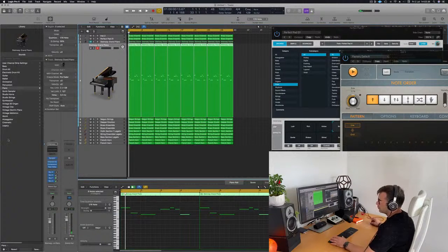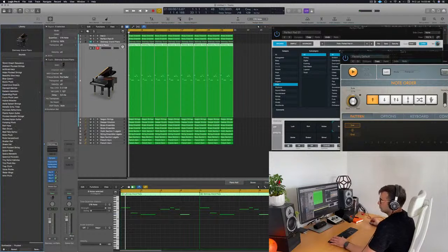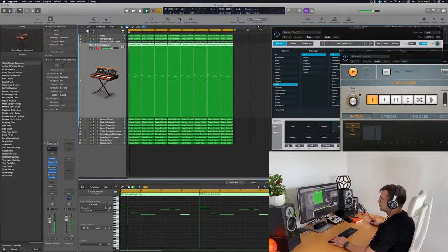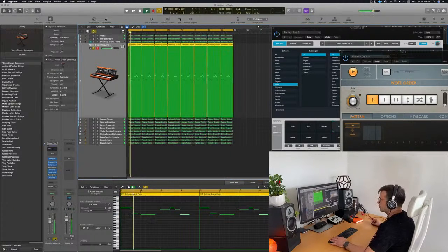Drum kits, studio horns and synthesizers. Here I'm gonna go into Logic Synth, just for the fun of it, and then I'm gonna see if I can get something that will sound good in this. Wow, that's amazing.